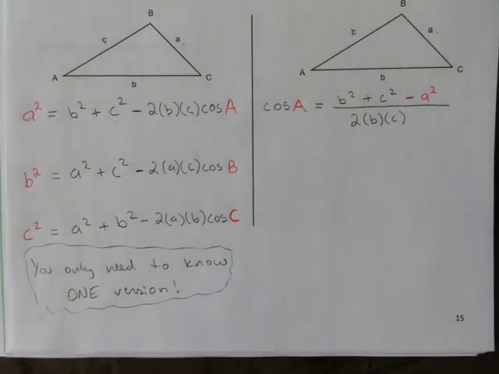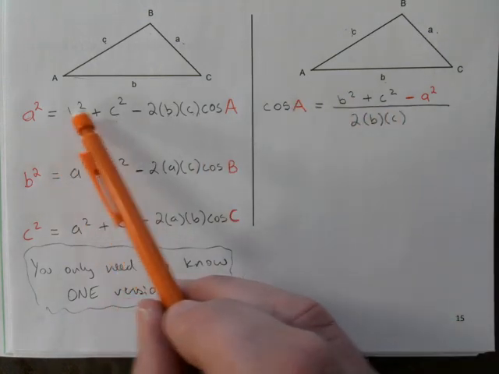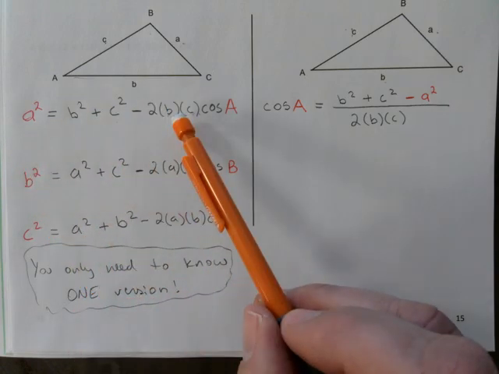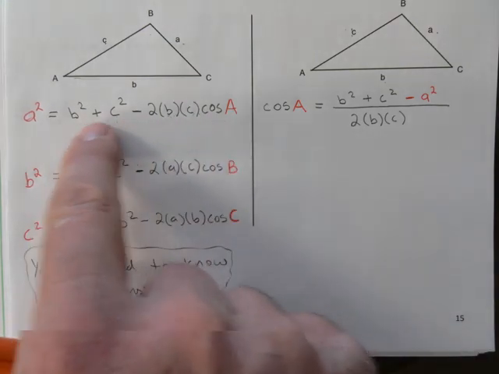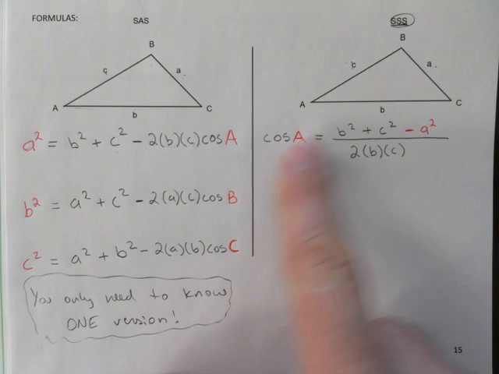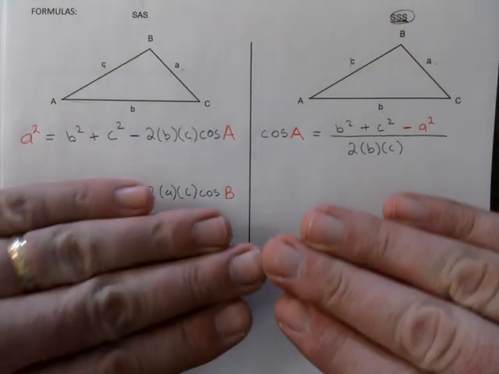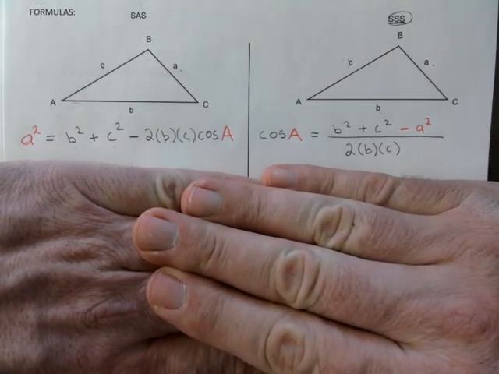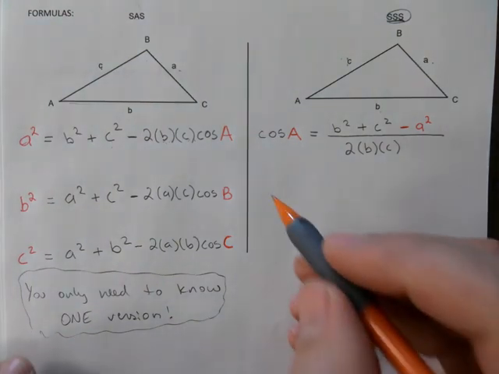Oh my goodness, right? Don't worry. I will show you how to use them. It's not scary at all. Trust me. Just so you know, this formula is just a rearranged version of this one. So if you're trying to find a side, which is SAS, you would use this one. If you're trying to find an angle, which is when you have an SSS case, you would use this one. So basically, your study sheet should only have that. You don't need all these other variations, but it's important to see the pattern.